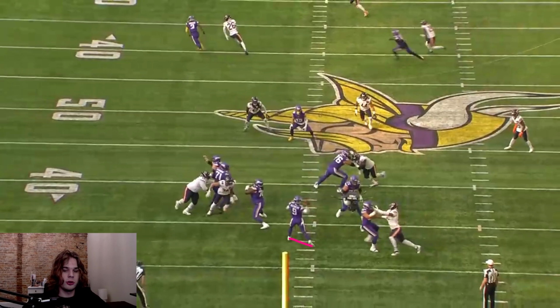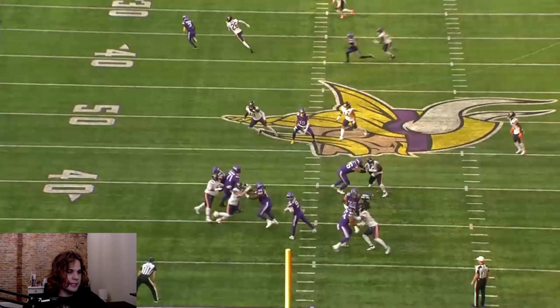And here is JJ McCarthy demonstrating the flaws with striding out too far. And what this causes is, and I'll go another frame forward, it causes his front leg to go into full extension mode rather than having a nice slight bend in it the way that you want it to. And what you can also see is that JJ McCarthy is really tilted to his left. Because he overstrided and because his front leg went to full extension mode, he had to lean his body to the left in order to generate power on the football. And this is just not an efficient way of driving the ball downfield.